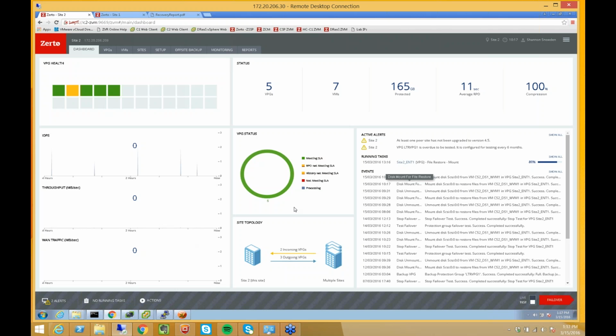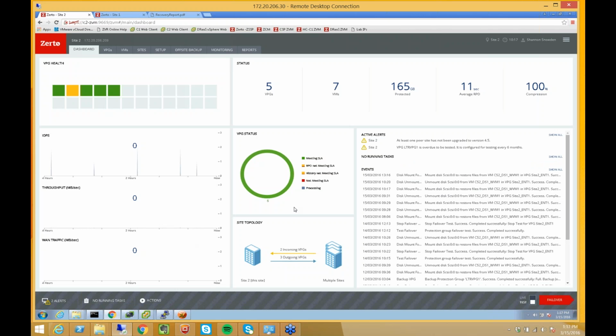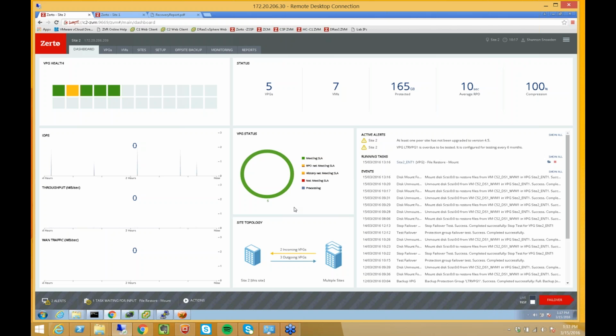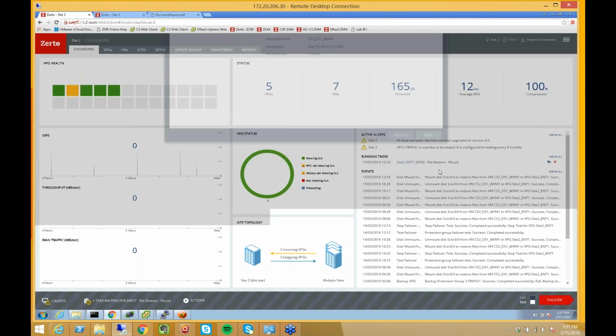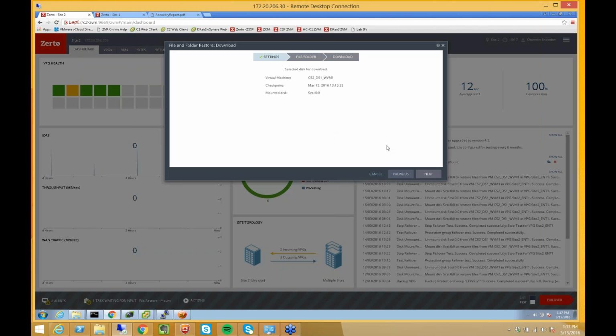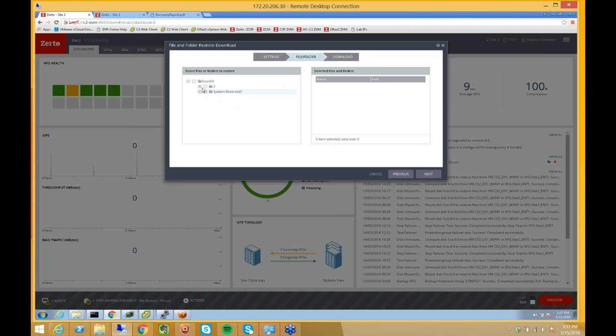So again, this is just easy-to-use stuff that we've added in, features that don't fundamentally change what you do daily with the interactions. It's just another feature that gives you the whole resiliency idea, being able to do this quickly. So now we see I have a running task. I've got a little folder here, so I'm just going to open the folder. It says, okay, I've got that mounted now, where do you want to go to grab the file? And what I'm going to do is just go into my file system.